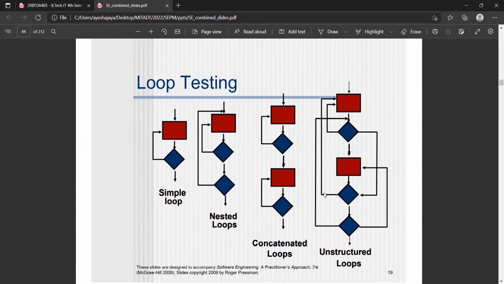Why? Because you have to find out the V of G, multiple paths. From one V of G, there will be 3 paths in an unstructured loop. So the permutation combination of test cases from one particular graph node will be multiples. You understand? In a simple graph, if the number of nodes is n, the number of test cases would also be n. But in an unstructured graph, you cannot identify, if the number of nodes is n, how many test cases would be identified. You need to do all permutation combinations and find out. Clear?